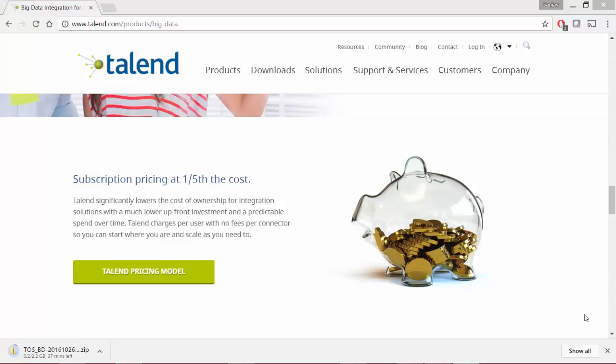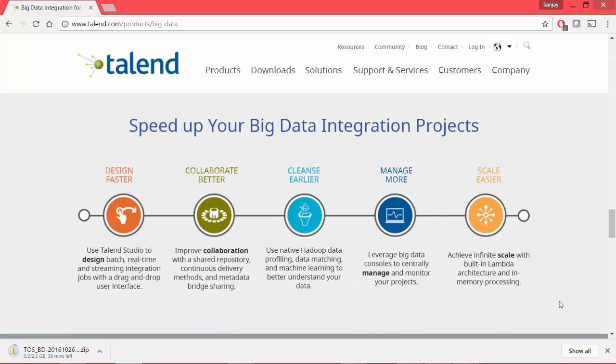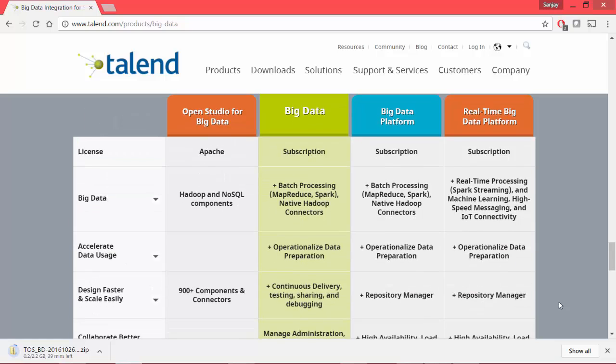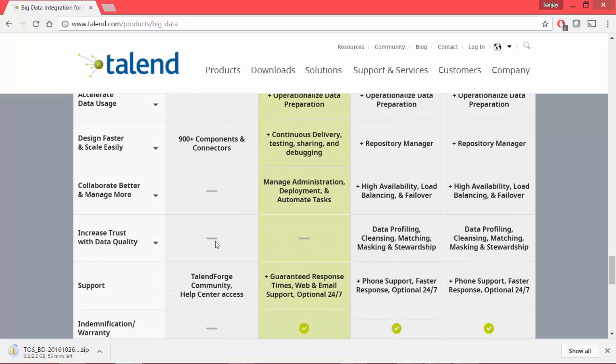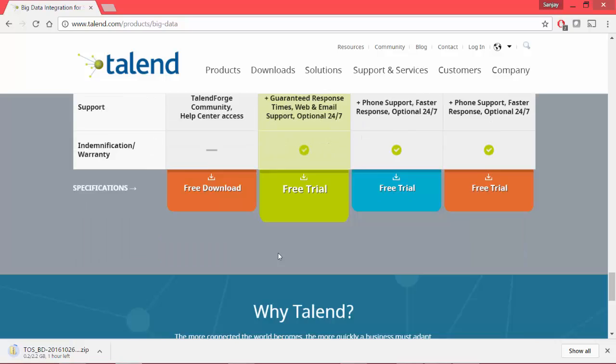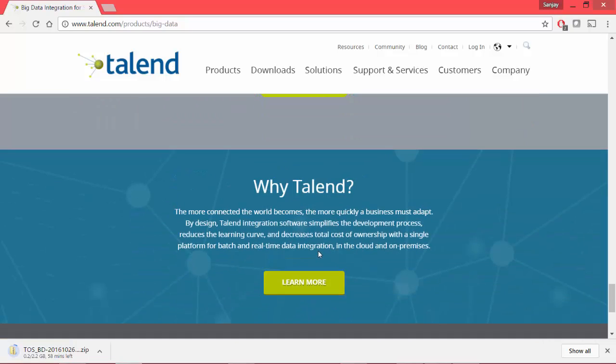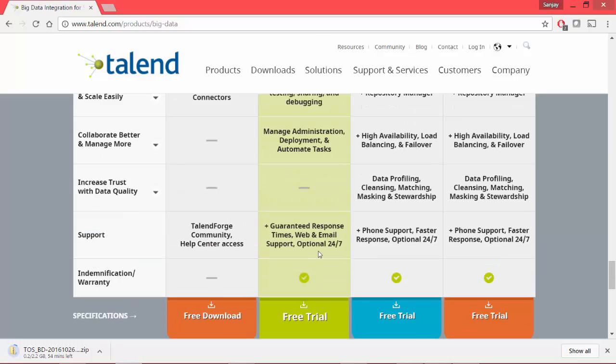While we wait for the download to complete, let's also explore other parts of this website. If you scroll to the bottom of this page, you have a couple more details, including the comparison of the commercial products to the one we already downloaded. As you can see, there are some features missing, but we should be fine with it. It is pretty much everything that we need for now.